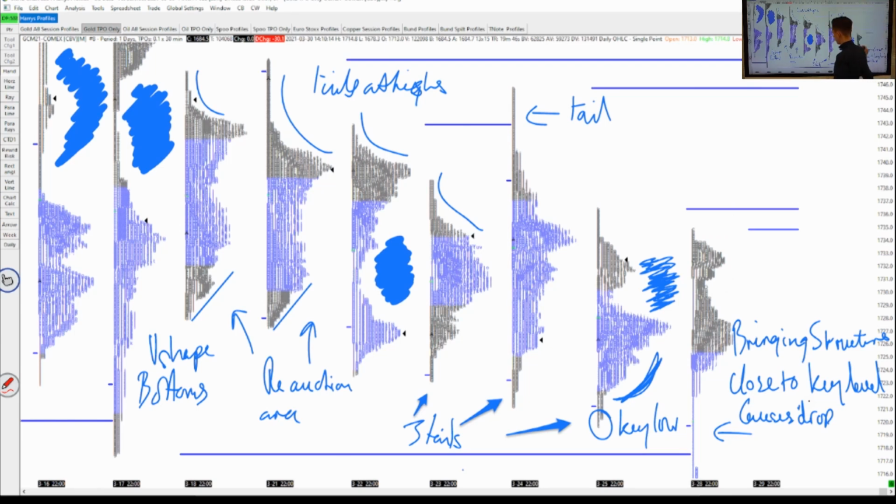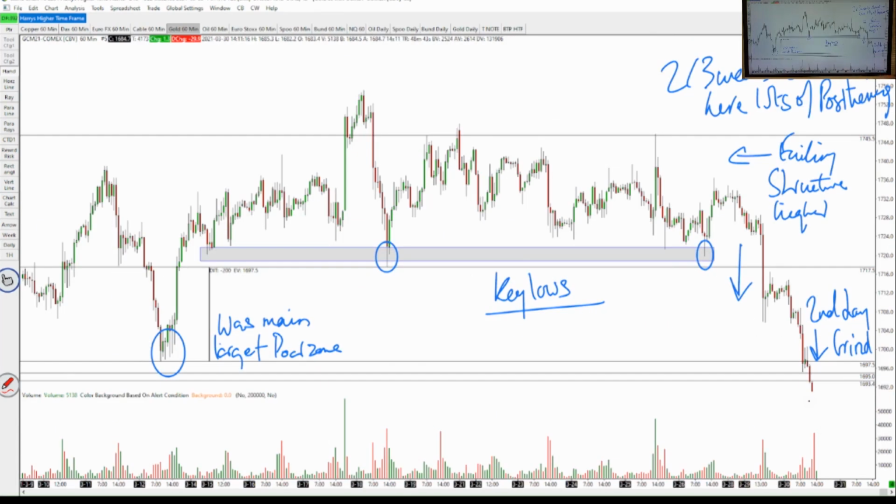Try not to get destroyed all the way through here. Try and make something if you can, or really try and understand. I was trying to really understand how these profiles have come into play. So a lot of this can be very, very profile driven, exactly where it's all come from. You see the chart and you could literally get sucked in selling here, here, and here, even here if you really want to play that move down, and you're losing multiple times. I did sell, but on the time that you just got to then leverage up and make sure you go for it. And then basically this is what it looked like afterwards.